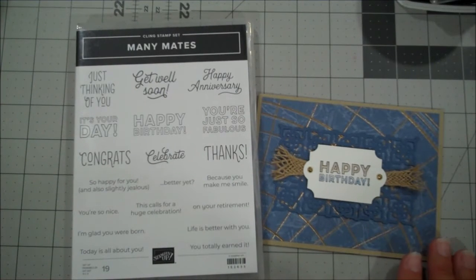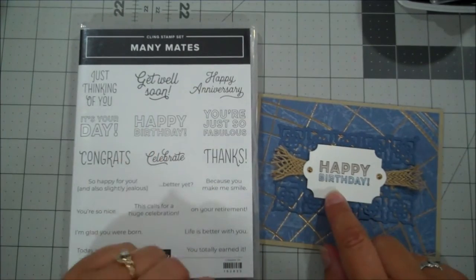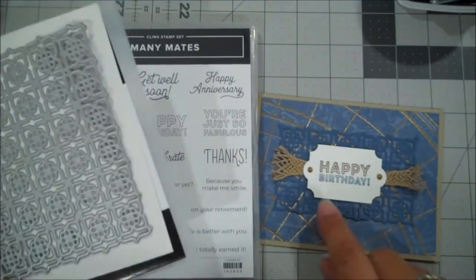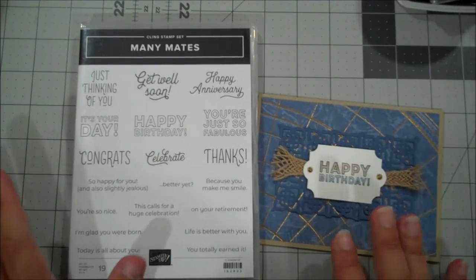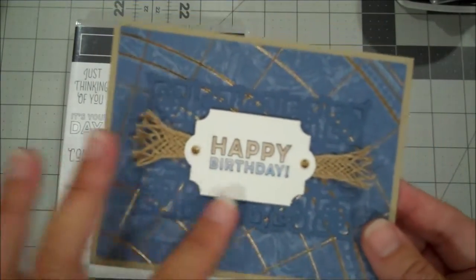I'm just using some designer series paper and one of our new bundles called Many Mates. This is a fun set that has multiple kinds of fonts. We're using the Happy Birthday, and we're going to do a little bit of coloring, but that coordinates with these awesome medallion dies. So I've actually used this huge medallion to create a little accent piece on our card today. We're going to use a punch, and for the coloring, we're going to use some watercolor pencils. So it's a very quick design, but beautiful design as well, with this designer series paper and the detail of the medallion. So let's go ahead and jump in.